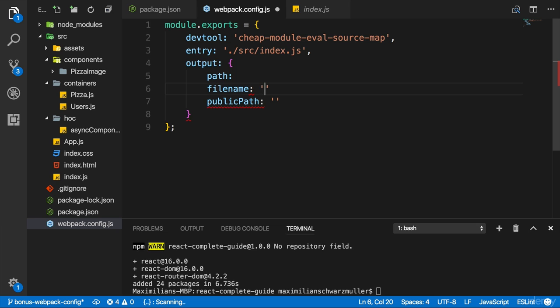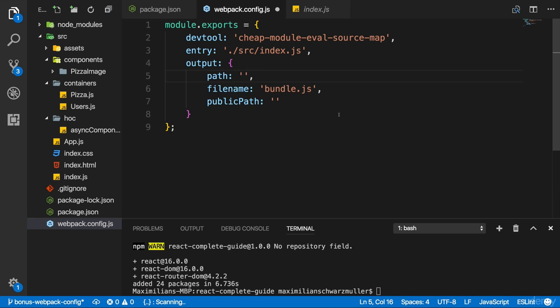More important is the file name. Here, that's a string too, we define what the file should be named. And I want to name it bundle.js. It's a convention to use bundle.js because it is a bundled JavaScript in the end. Now you might wonder what happens to CSS and images. These will be handled differently by certain loaders we add, and the loaders will define where the CSS or image code is put. So this only affects JavaScript, therefore it's bundle.js.